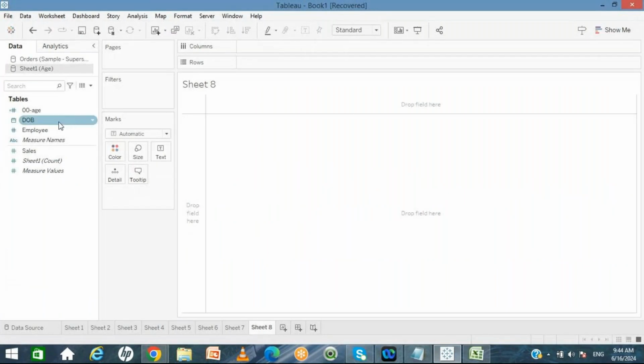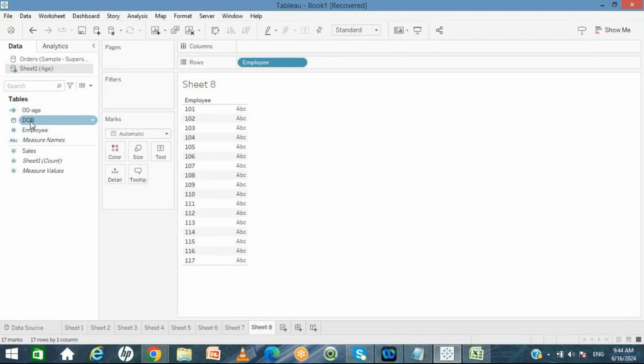See, here I have an employee, and employee wise date of birth or whatever it may be. Now I want to identify if the employee age is more than 30 years, then the employee should be in a red color.